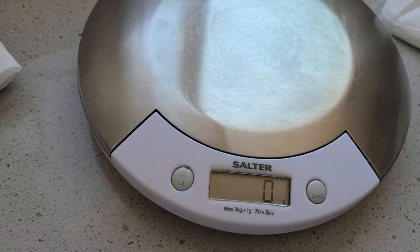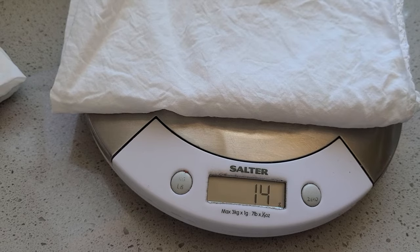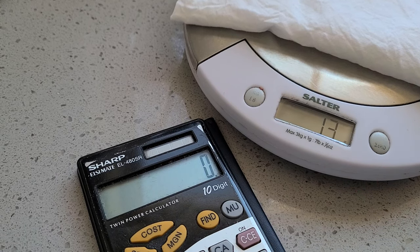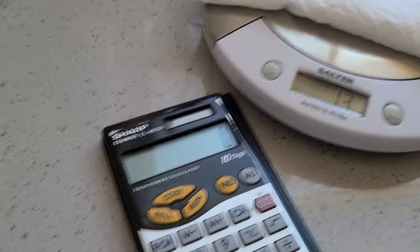And for this one, we're gonna do just 20% of 14. Let's do a little math. My scale isn't super precise, and as you know, I'm not a precision person. It kind of goes back and forth between 13 and 14. So let's just do 14.